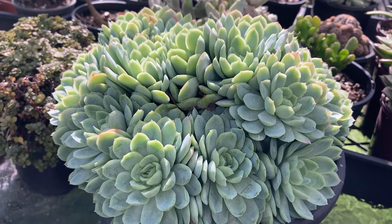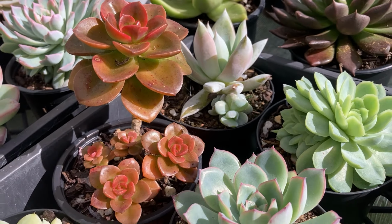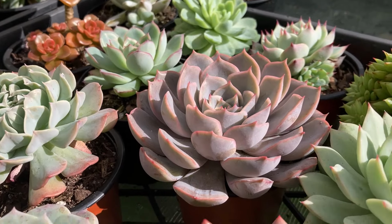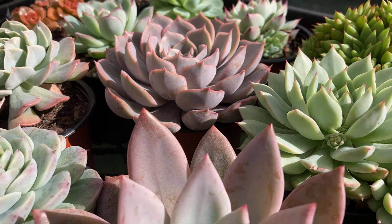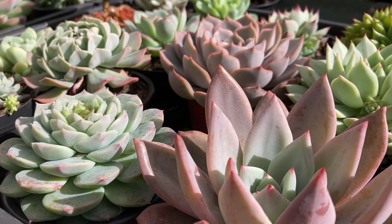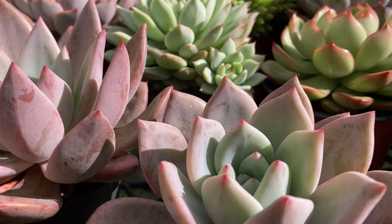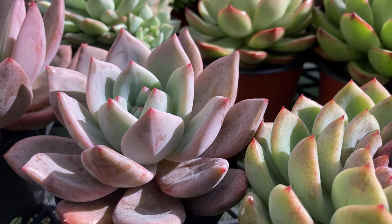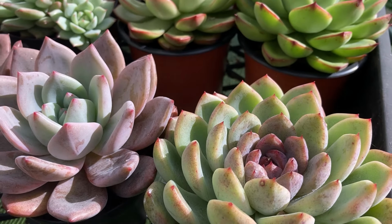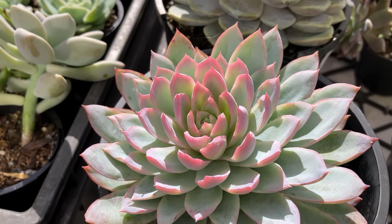Pretty much all Echeveria are native and have evolved in semi-desert areas of Central America, Mexico, and some areas in northwestern South America. So this means that they are used to dry conditions as well as exposed areas, so they get quite a lot of light where they naturally grow. So just this little bit of information will tell us why they do struggle in the modern garden. Echeveria can be found in gardens in cultivation pretty much all around the world, and often the conditions in these gardens are very, very different from the places that they have evolved in.